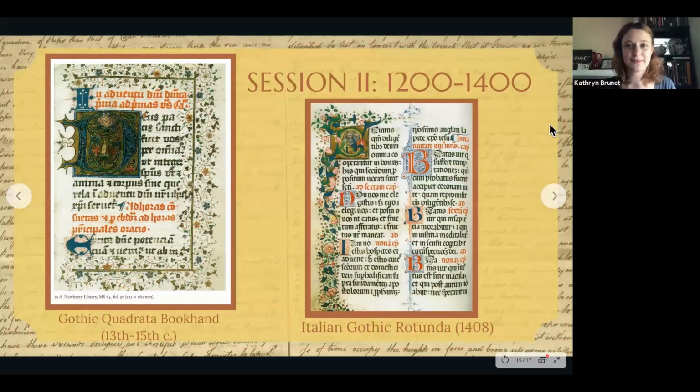So these are the examples we're going to look at in session 2. So if you have paper copies of the session 2 documents, please go ahead and get those out and put those next to your notebook paper. And you can also go ahead and number your notebook lines 1 to 15. And now I'm going to switch over to an image viewer so we can look at these a little bit closer.